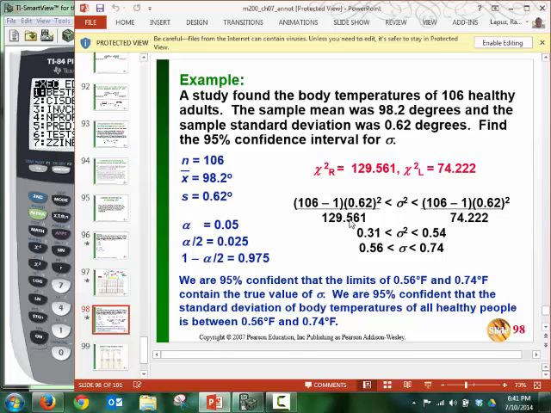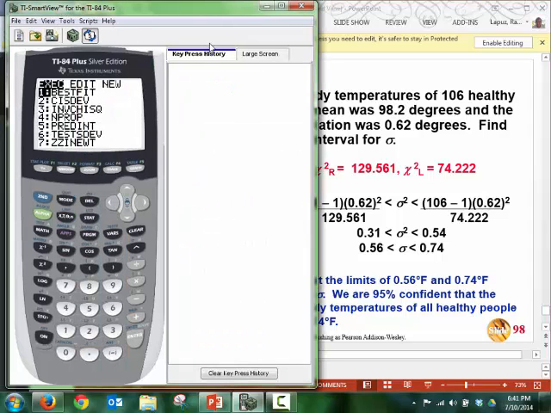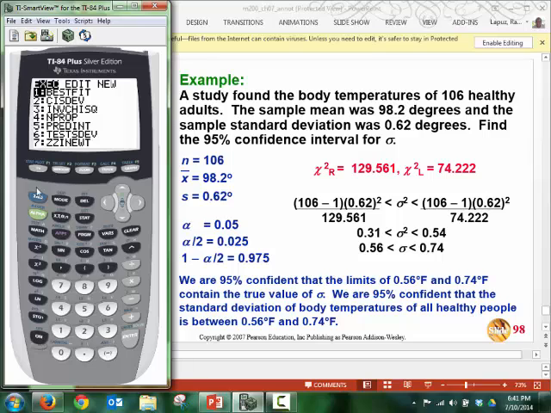Now that we have these programs in here, we would be able to do this without having to rely on the table, without having to look for the critical values and stuff like that. So that's what I want to do now. So let's pull out your calculators that have their new programs all figured out. The way to run a program in your calculator is right in the middle, right under stat, is PRGM, program. So let's click on that. And then you have the first choice on top is EXEC, which is to execute. And then next is edit, and then the last one is new.